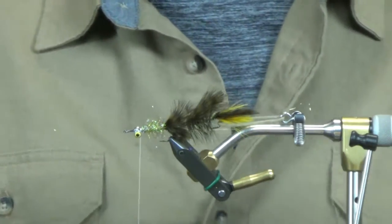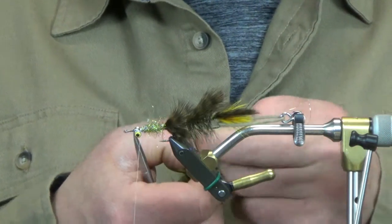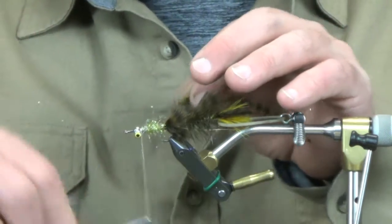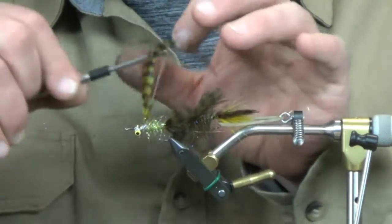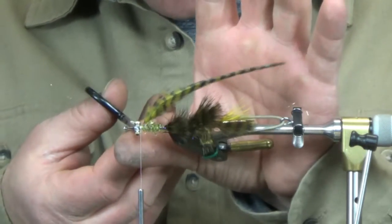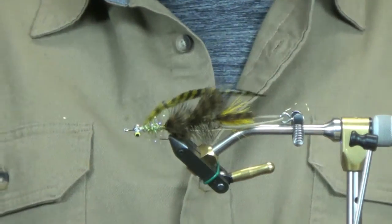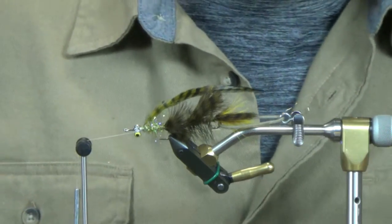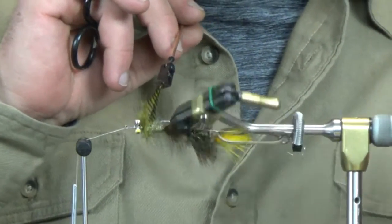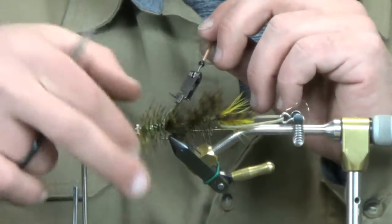But right now the next step on this one is I'm going to find this more sloppy looking feather for the hackle, and I'm going to leave a little bit of that webby stuff in there. Get that tied in. Where'd that stem go? We'll just trim that stem off real quick, half hitch. And then we'll work this to the front, or to the back. Get one, maybe 1.5 turns of that nice webby material right there in the front.